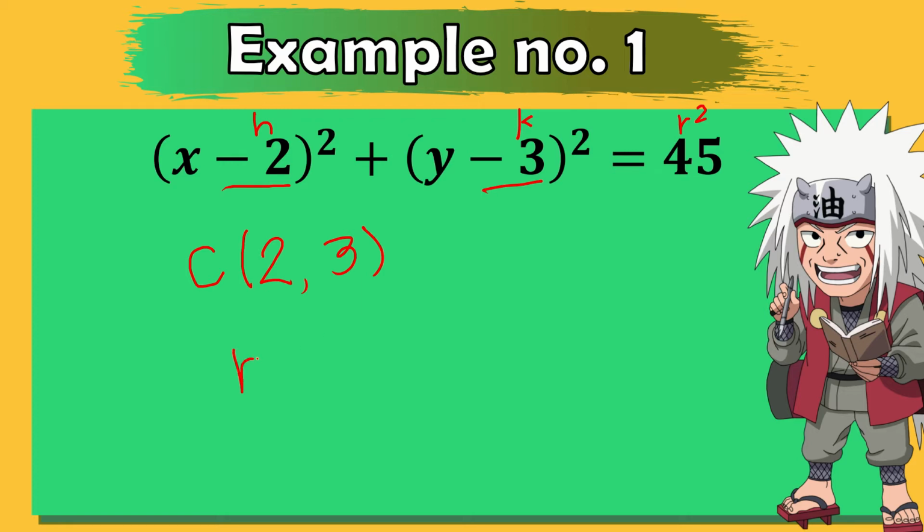Next, we need to get the length of the radius. In our equation, it is equated to r squared. What we need is just r. So since this is r squared, we need to take the square root, that means the square root of 45. It cannot be obtained exactly. So this is the square root of, let's factor out, 9 times 5. Since 9 is a perfect square, we will have 3 square root of 5 units. Now, in Schoology we cannot use a radical sign, so it will be hard for you to type. So what we need to do is get the decimal value of the square root of 45, and that is 6.71.